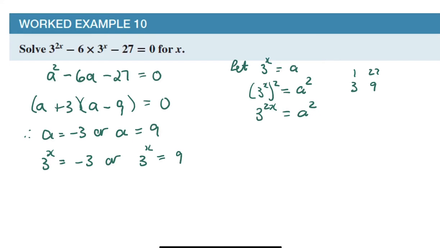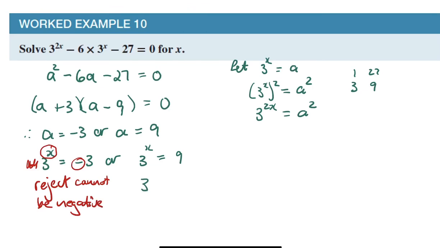Now, we can reject the first answer. And the reason is, it doesn't matter what the value of x is, 3 to the power x cannot give us a negative value. If there was a negative here, it would be another story. But because this base is not negative, it doesn't matter what value I put in x, it cannot change this to a negative. So we can reject that answer, and you have to say reject. You can actually say reject, cannot be negative. And that is a mark in the exam, so you have to state that.